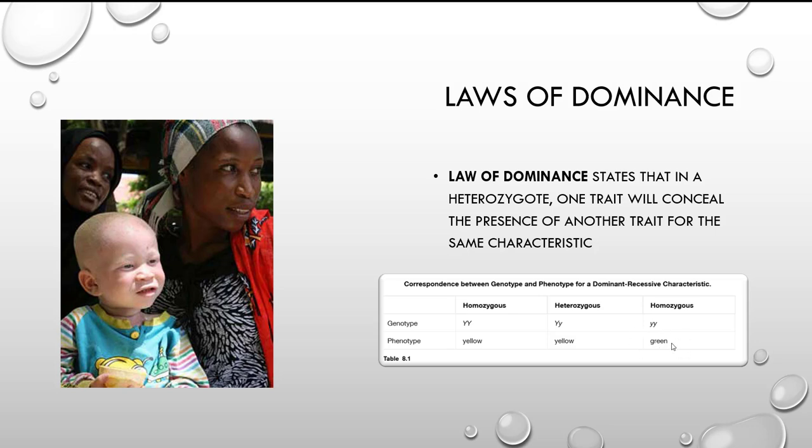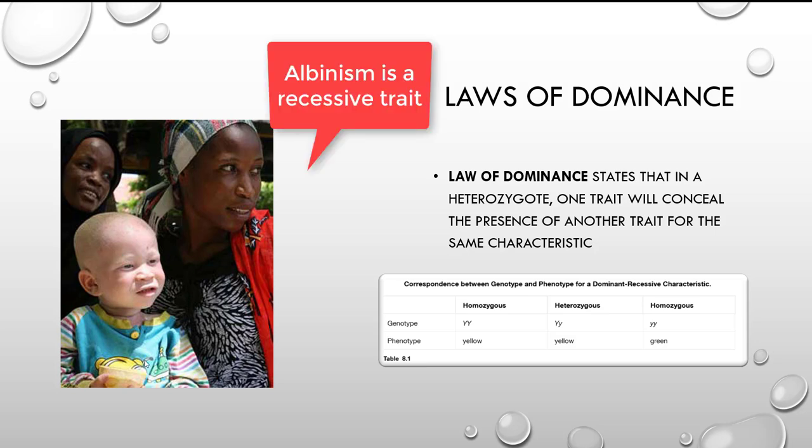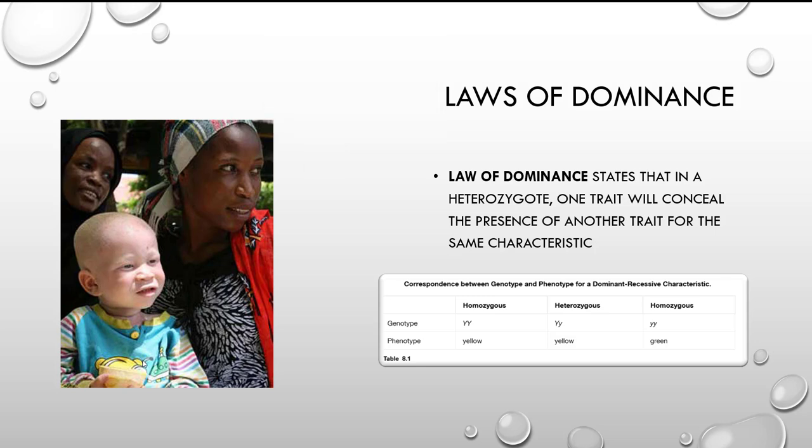So the only way we can show the recessive phenotype is if we have two recessive alleles in the genotype. So here's an example. Albinism. Albinism is a recessive trait where you have to have 2 recessive alleles in order to exhibit albinism. So this young boy, he has albinism, so that basically means the lack of melanin in your skin. Melanin is a pigment in your skin, and if you don't produce that pigment, then you basically lack that pigmentation.